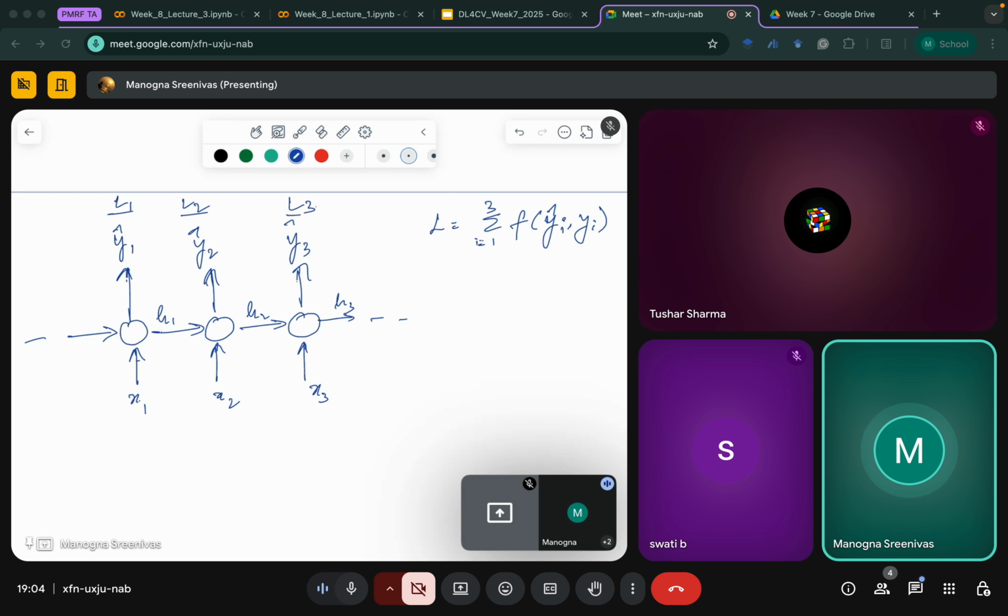When I want to update a weight, let's say this is my weight W here. If I want to update W, what would be the gradients that contribute to this W? If I have to trace back the gradients, how would they flow?